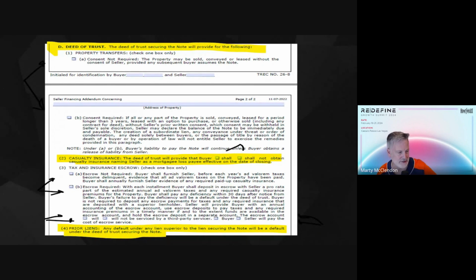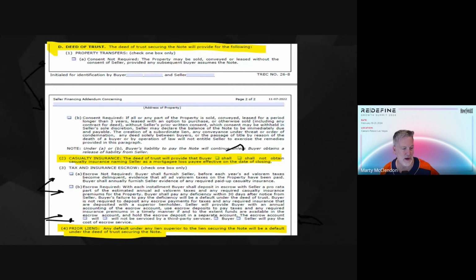Down at the bottom here, it's a little harder to see, but it says the escrow account will or will not be serviced by a third-party provider. So the seller could actually have their own account separately for this, but you always want a third-party provider. It's a small fee. You can split it or pay for it. And then there's a choice there at the very bottom. It says, well, who's going to pay for it?